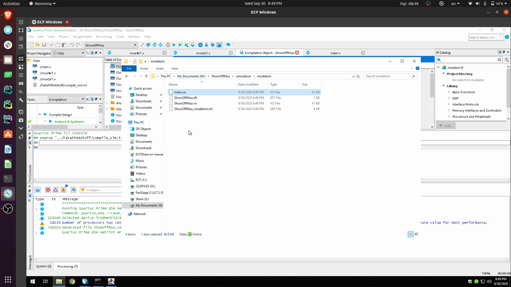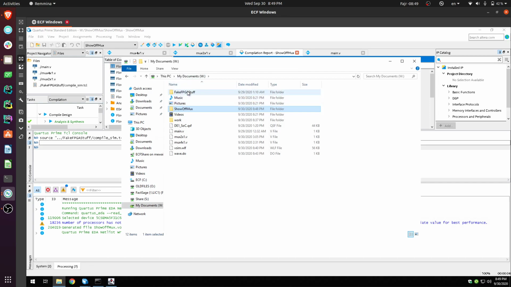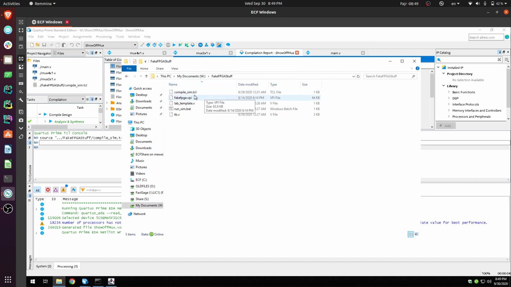Now, this on its own needs a couple more files so you can actually run it on fake FPGA. Those files are as follows. You need the fake FPGA.vpi, and you need the runsim.bat and the testbench.v.